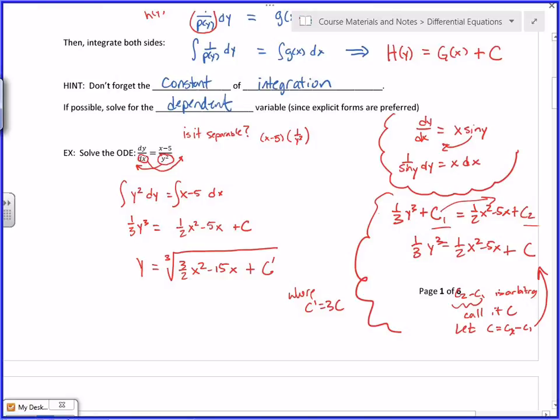I don't always technically do that. Maybe it's sloppy on my part, less formal and rigorous, but the point is, if c1 and c2 are arbitrary constants, then their difference is too. If c is an arbitrary constant, then any scalar multiple of it is. So I'm just going to call it c and get away with it. Don't you love that? I will not count it wrong if you put 3c. I don't know if the homework does. I don't think it does.